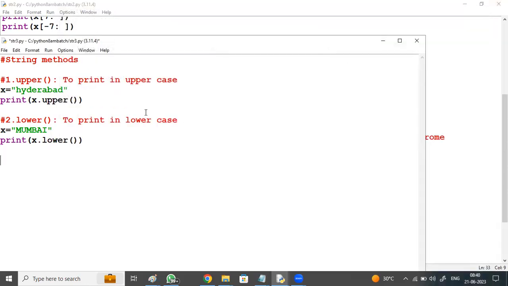Next, for example, observe this output: INDIA, India. What is that? x equal to India.